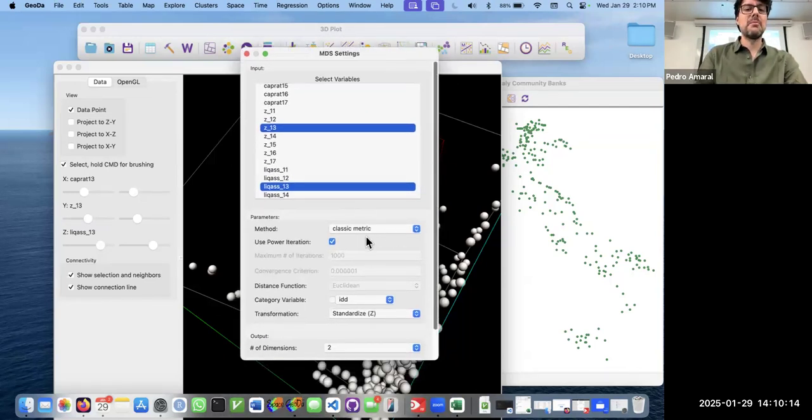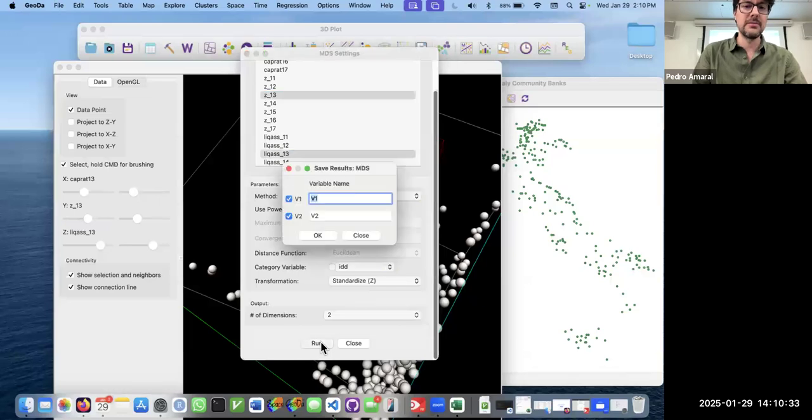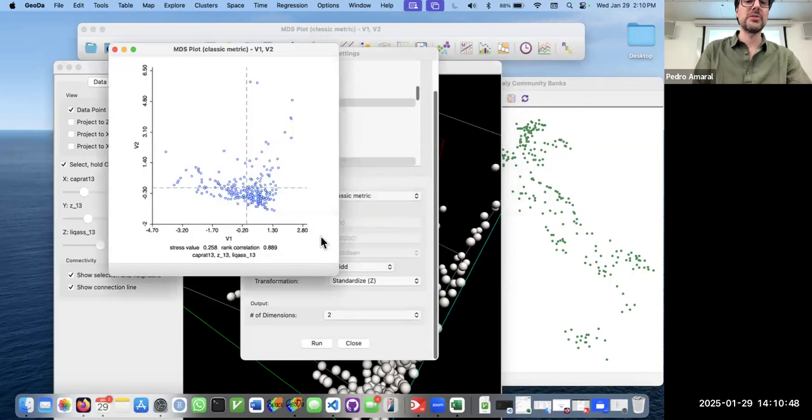Let's begin with the classic metric. So let's not change these. I'll show you later what happens when we do this MAC-off, like how to work with the category variable. But at this point, let's just use the defaults. Number of dimensions, let's stay with 2. And then, so let's just click run. So now we can save these new coordinates, right? We can save these new variables that we are creating from the combination of the 3 ones that we selected. So we can just keep these names, then we'll replace it once we do 10 variables. But this is the result that we get.